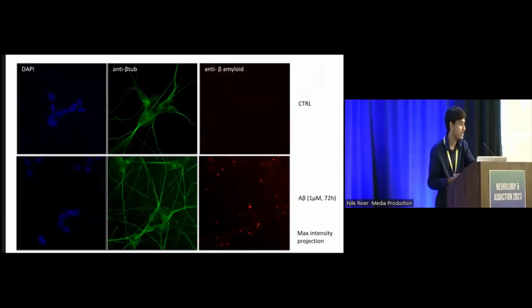As you can see in the control, you don't actually see any fluorescence, suggesting that there is close to nothing of amyloid beta being detected. But when we do it for the cells that are treated with 1 micromolar A beta for 72 hours, they get 2 treatments, one after every 48 hours. So they get initial treatment, then a change in treatment after 48 hours. And you can clearly see the increase of A beta detected within the cell.